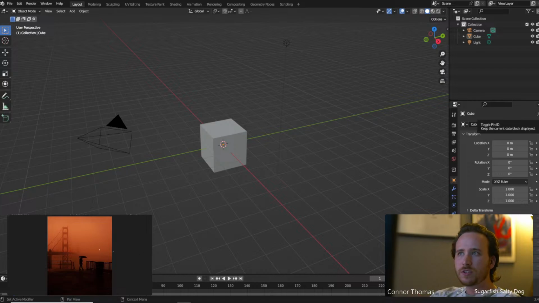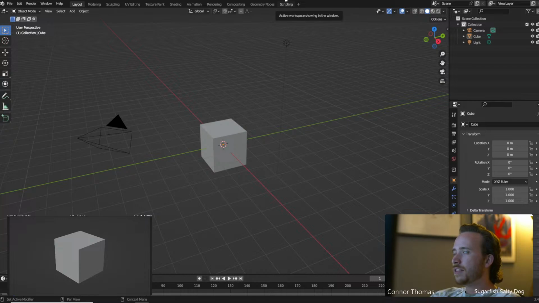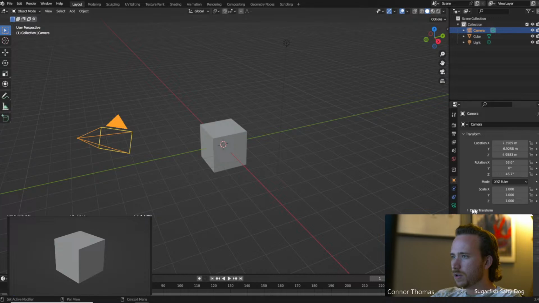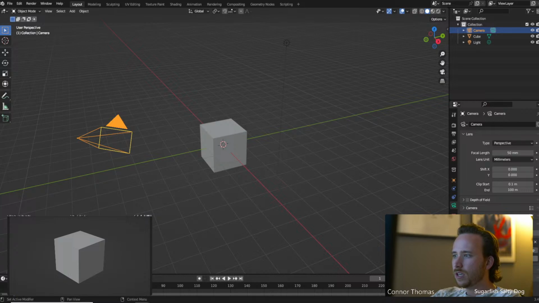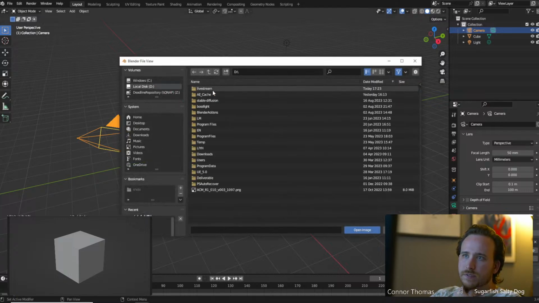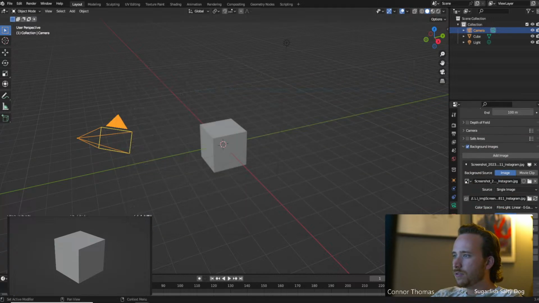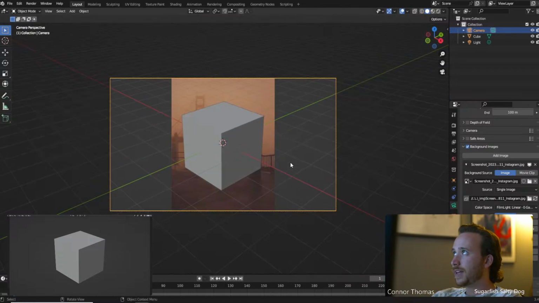So without further ado, now inside of Blender, I think the first order of business is I'm going to grab this image. And we're going to set this as a background image to the camera, so that I don't have to keep swapping back and forth. Let's go ahead and do that real quick, just by adding a background image. I can open that up from my live stream folder. Let's go ahead and add that. And then the only other thing we're going to do is, instead of stretching it, I'm going to hit fit. So now when I go to camera view, I can see my image right here.